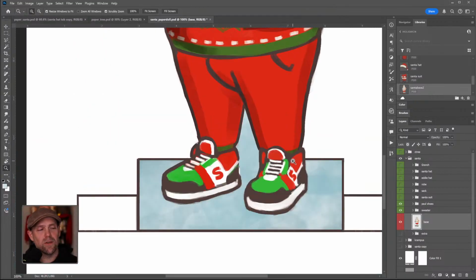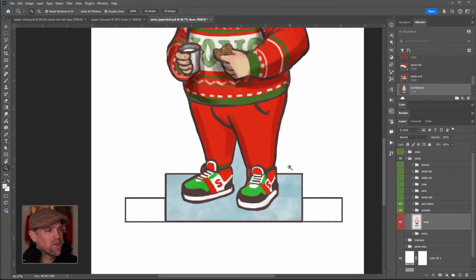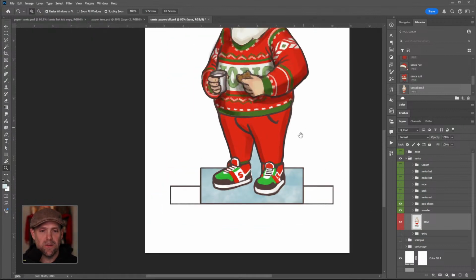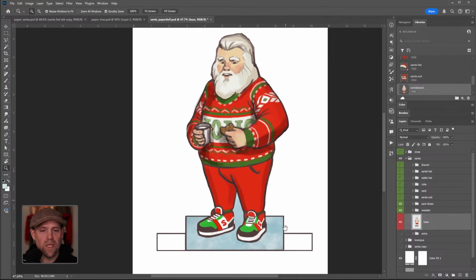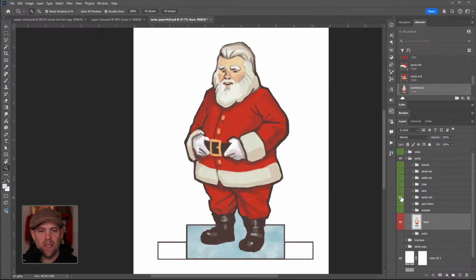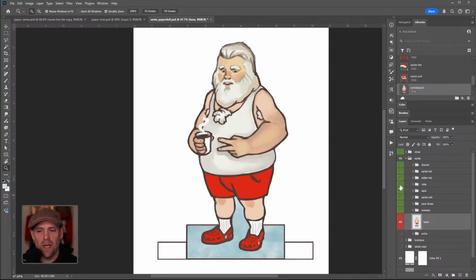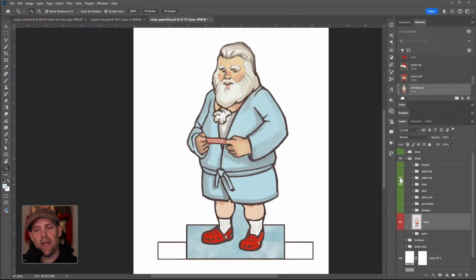You may also notice that this is not my usual illustration style. This is something that I just thought might be fun. So we've got the little Paul Tranny shoes going on there. Let's back out so we can see everything. And I'll talk about these tabs in a minute after we see all the options. Then we have the Santa suit, pretty standard. And then we have a little sack that he's carrying if you want to put that in there. We also have a robe and a hat that is definitely inspired by a Christmas classic.